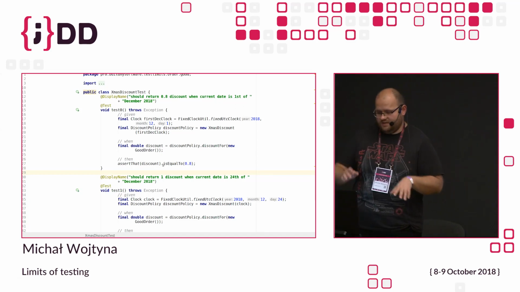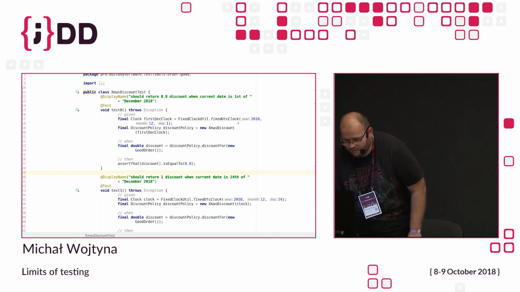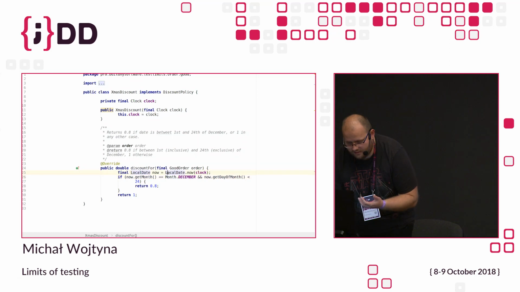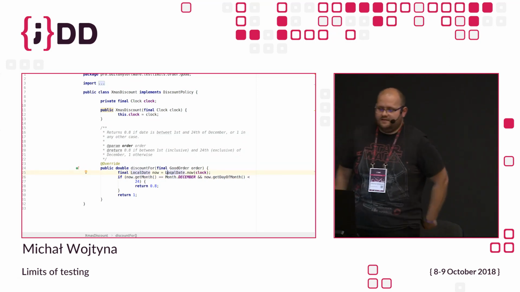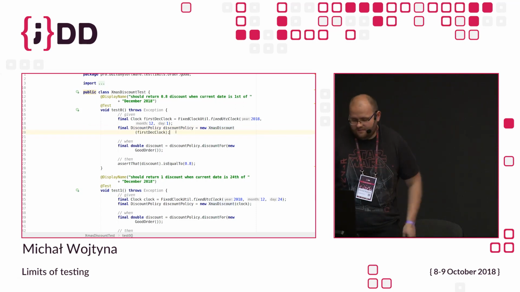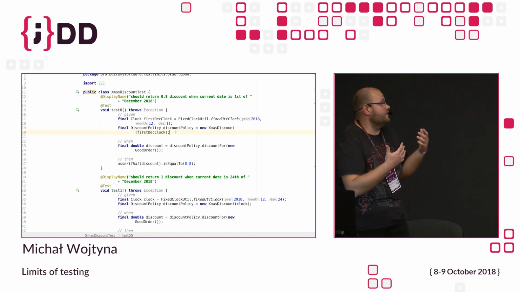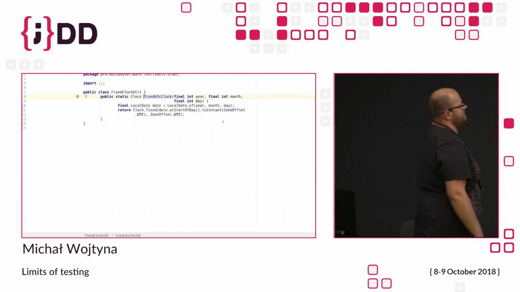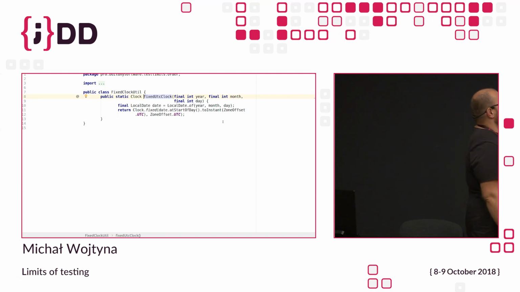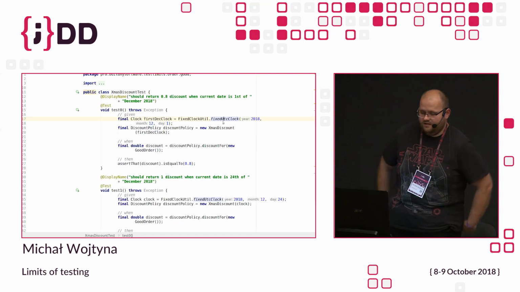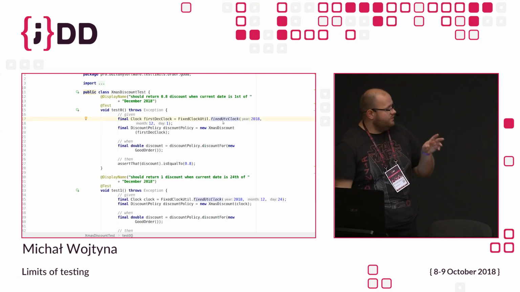That's quite easy, right? We just have a discount for the order. We are using the Xmas discount, Christmas discount, which can take a clock and calculate the local date based on the clock. And then have a very, very simple logic, just like this. And this allows us actually to inject also a fixed clock, because we can create a mocked clock, just like this. Fixed UTC clock, for example, that's a utility method I created for the needs of the presentation. I'm using clock fixed and then some manipulation of local date, so I just can give year, month, and day. And this way, we can have a clock that will always return the same day. So for each case, we can simply create a new fixed clock.